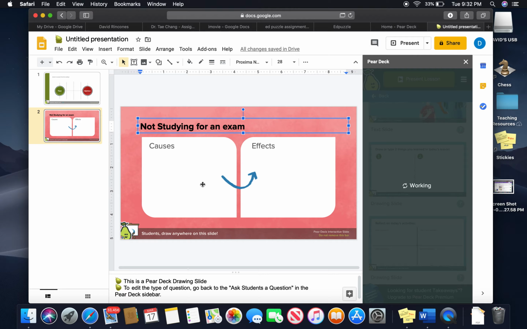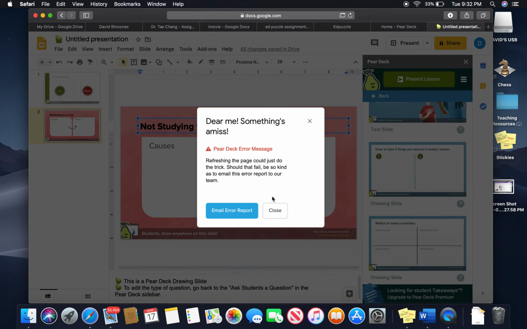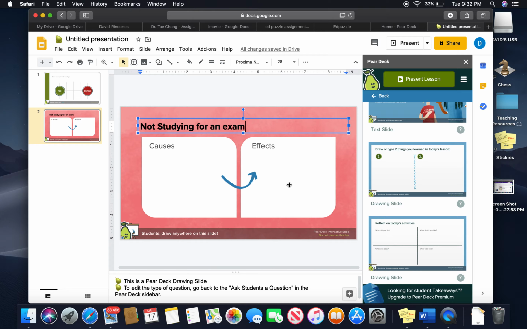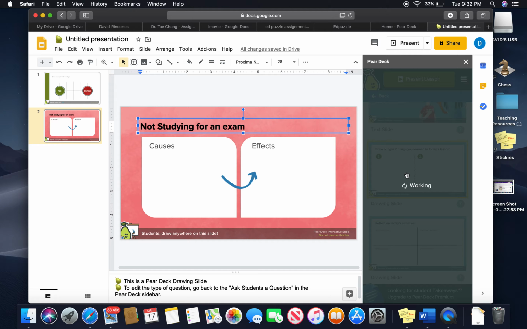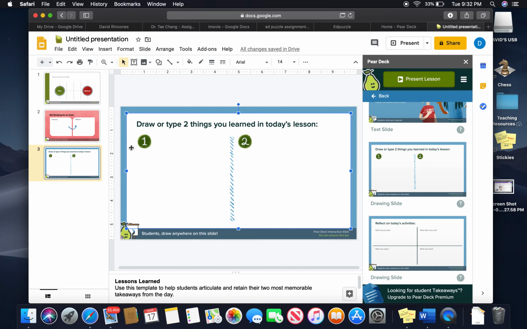It works really well with any subject area because the basic premise is, basically, you have two different sections that the students could either type or draw on. So here we go, draw or type two things you learned in today's lesson. It doesn't have to be that general. You can make it very specific.